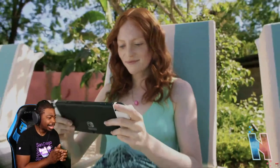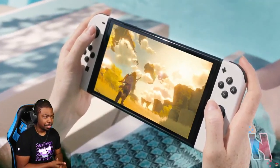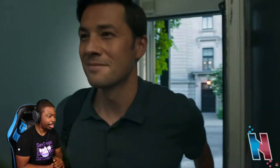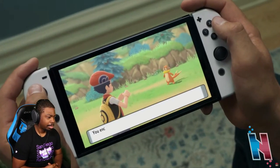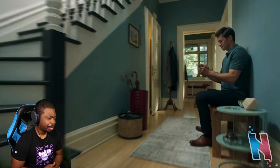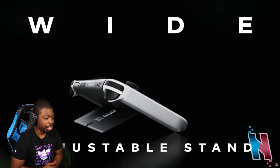Oh, and they shortened the bezels on the screen. Nice. Yeah, the kickstand is different, they shortened the bezels. Oh my goodness. And then they're showing off Brilliant Diamond, Shining Pearl. Yeah, they really needed to change the kickstand.